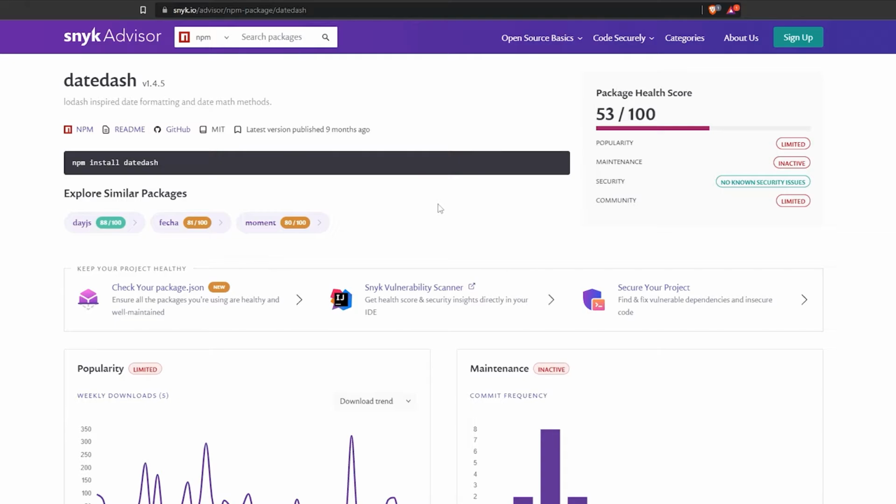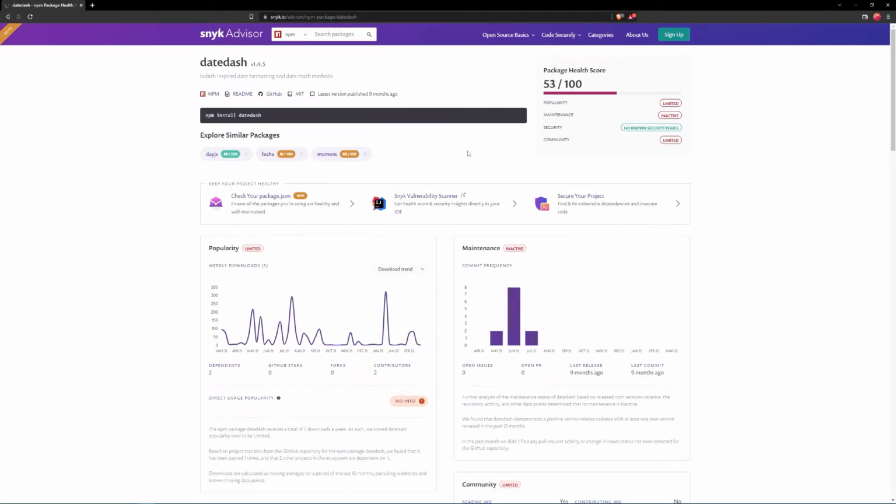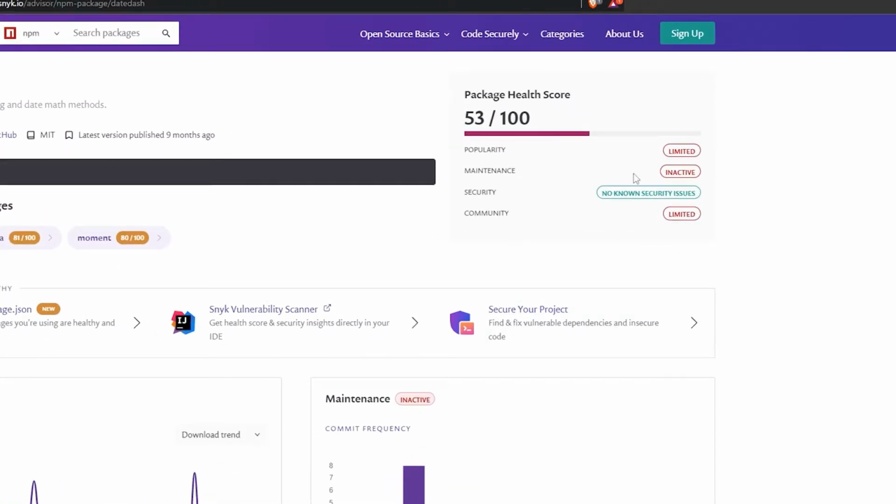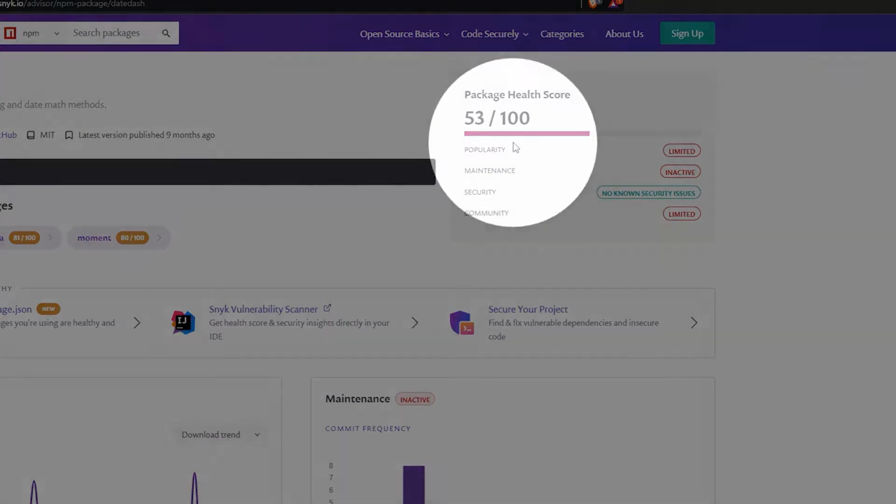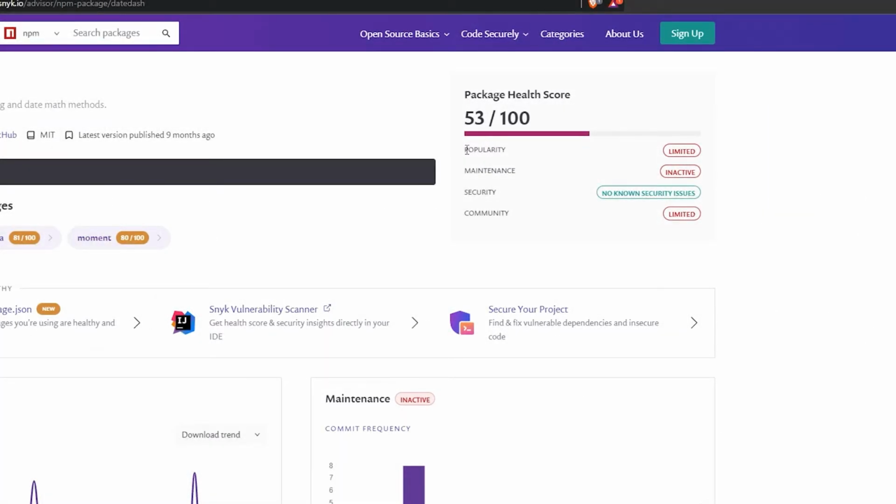So when I start looking at something like this, right off the bat, Snyk Advisor gives me a health score, a package health score card in the top right-hand corner here. And that is evaluated based on those 4 areas of criteria that we were talking about before: the popularity, the maintenance of it, the security, and the community around it. And it gives you different kinds of labels related to those criteria. And we can see the overall score is at 53 out of 100, so not really so great. It's indicated that way through that more maroonish reddish color as well.